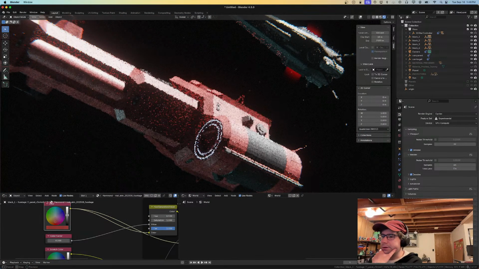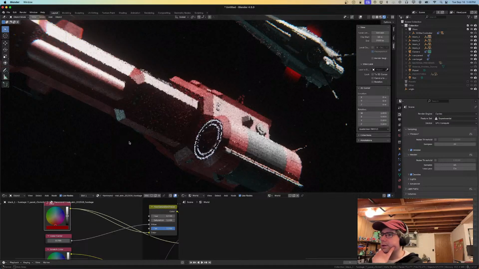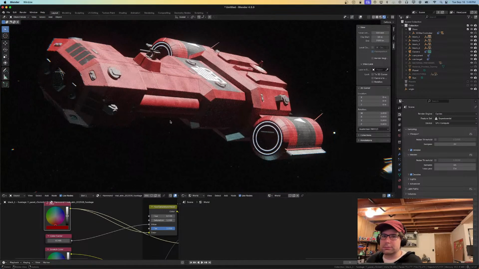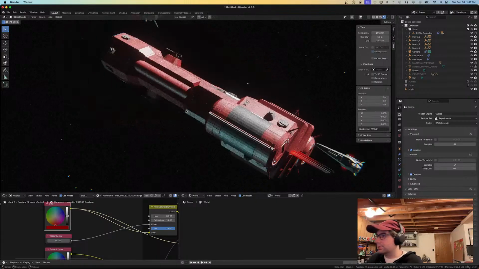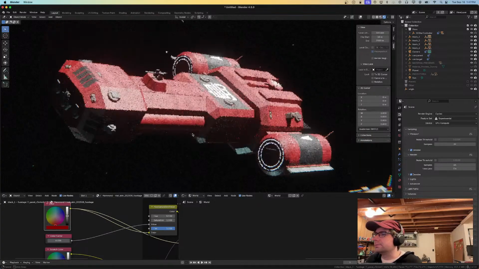And here we can actually see, you can't get this kind of look with these sun values without adjusting your exposure. That looks awesome.